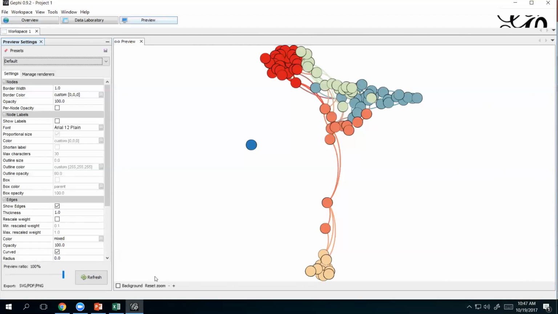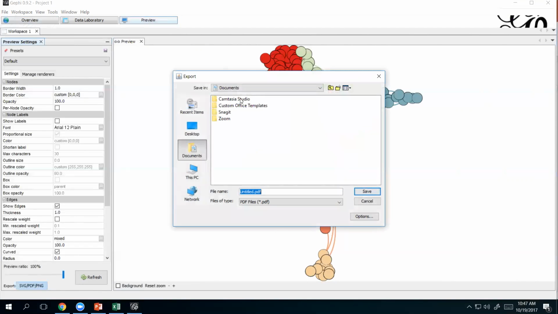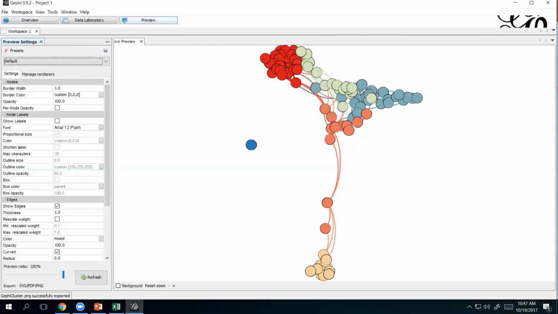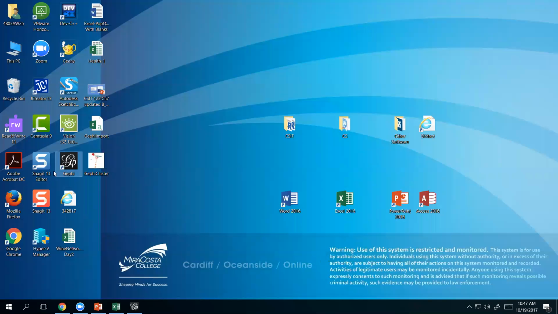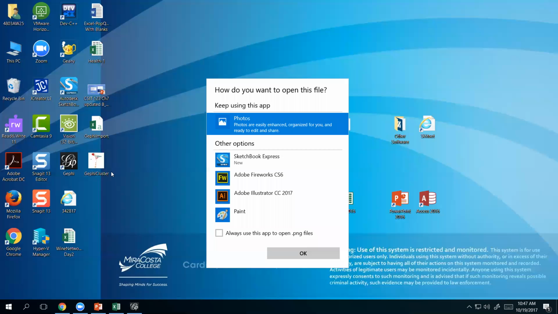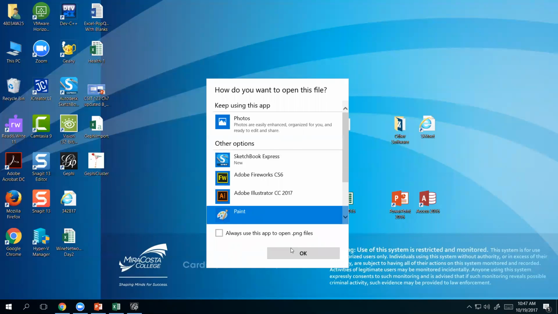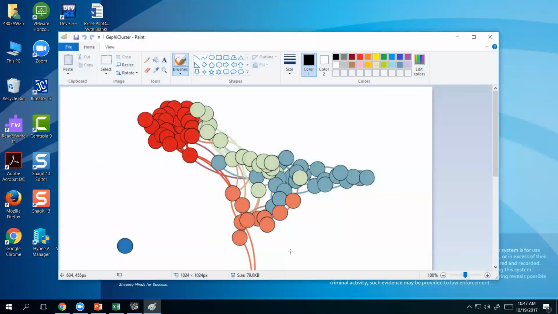And now if you want, you can come over here and do the export down at the bottom. And then save that to your desktop, and you can call it a PNG, and just call it cluster or something like that. GFI cluster. And now if you show your desktop, you've got a pretty picture to hang on your refrigerator. Okay, so you do that in Paint or whatever. And there you go. So submit that picture along with your chapter 7 stuff.